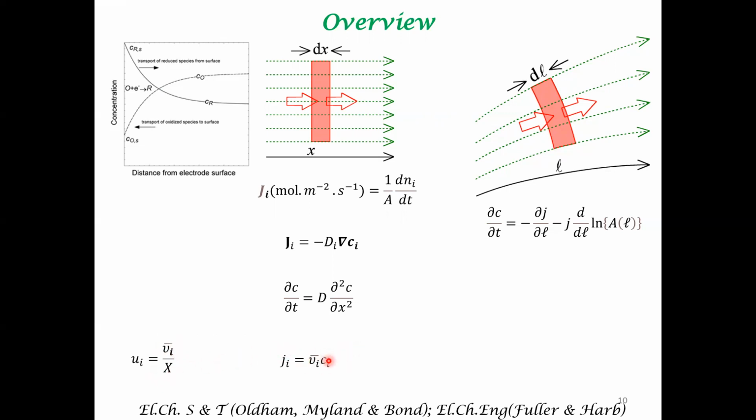Once this is well defined, you can define the migratory flux in the following way. It is given by the mobility of the ion, concentration of the ion in the electrolyte, and the potential gradient that exists in the electrolyte. So potential gradient coupled to the ion gives rise to migratory fluxes. The concentration gradient gives rise to diffusion fluxes. And of course, there is an additional term because of the convective flux. When you put all these three terms together, you would see the Nernst-Planck equation, which will be the topic of the next lecture. Thank you.